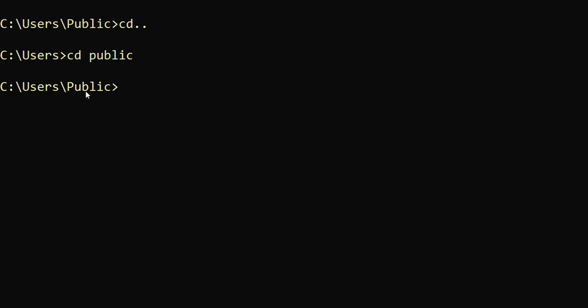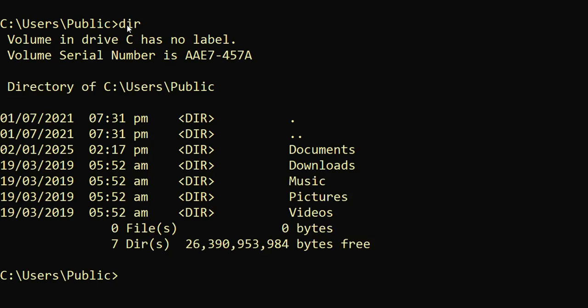Now the next thing you're going to learn will help you understand how sometimes you can choose which directory you want to go into. We will be looking at the dir command, D-I-R for dir. What the dir command does is that it helps you view all the files and all the directories inside a particular directory. Currently we are in the public directory, so when I type the dir command and hit enter, it's going to display all of the subdirectories inside public and all of the files inside of public, and it does so in a very organized manner.